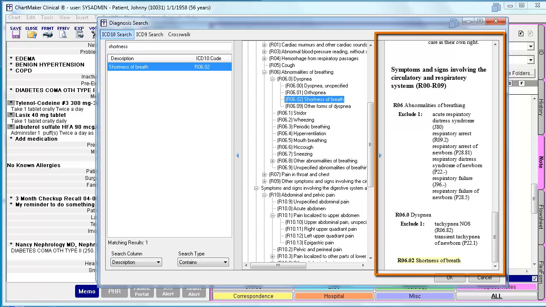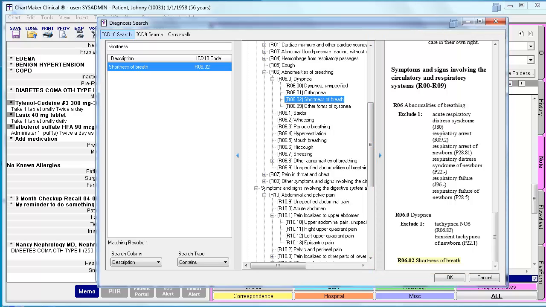The right side of the screen is going to give you detailed information about the diagnosis that you have highlighted. If you have a billable code highlighted, and by billable I just mean that it is the most drilled down, or it's the most specific version of that diagnosis, this dialog will be focused at the bottom.